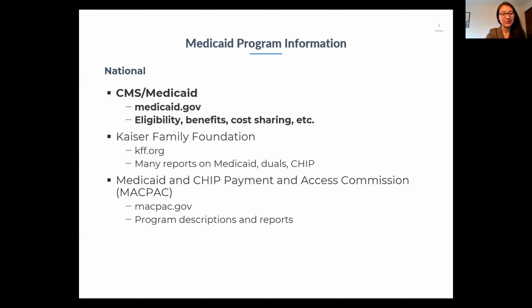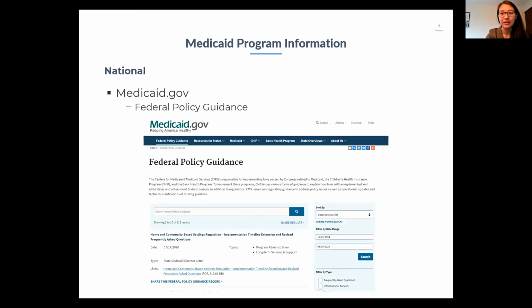Honestly, it's probably not the most glamorous of all of our presentations so far, but we have 40 minutes, and I think sometimes you open up this page and there's a ton of information. It's a little daunting. So just that little exposure nudge is enough to get inspiration, I think. So if you go to Medicaid.gov, I'm just going to walk through what's in some of these different tabs.